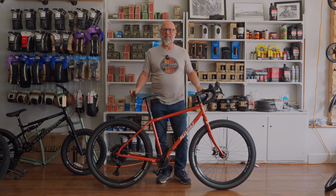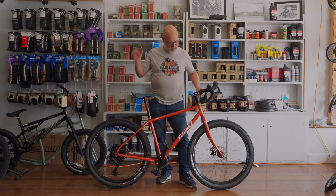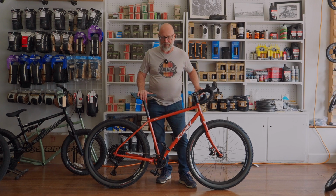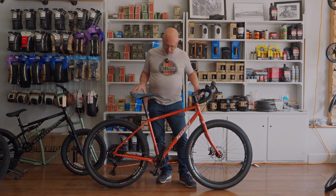All right, guys, I'm Jeff and I'm here at the bike shop. We've got another custom build to show you today. We've got a Ritchey Ascent that we put together. I think it turned out fantastic. You know, sometimes it's the small details on a build like this that really make it pop. So we're gonna tell you all about it.